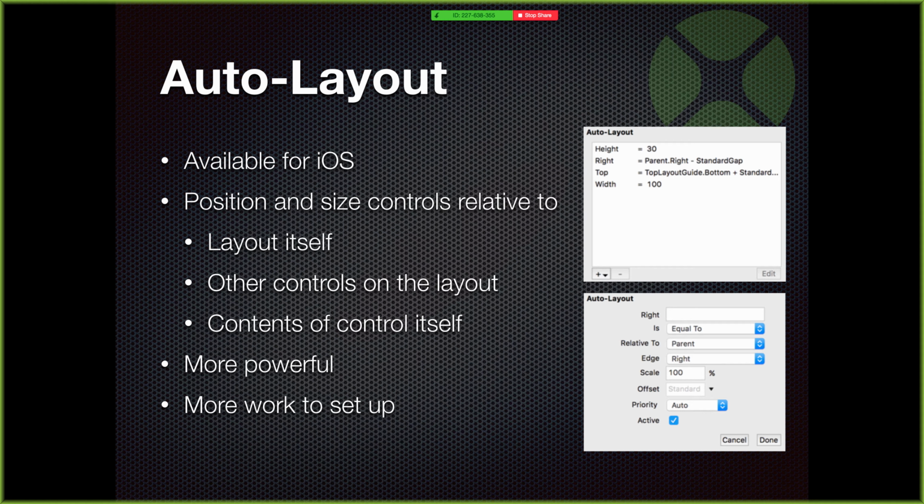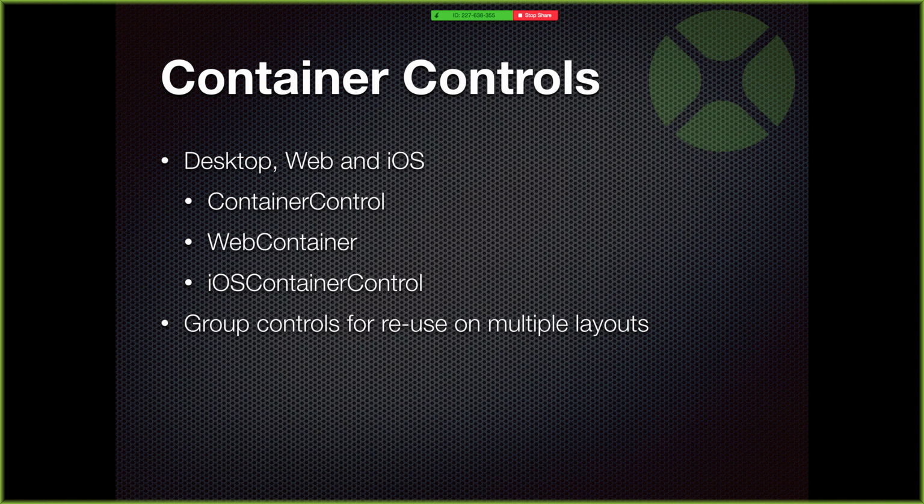And the last thing that can help you with managing your layouts is something called container controls. And these are available for all the main targets, desktop, web, and iOS. And they have different names: container control on desktop, web container on web projects, and iOS container control for iOS. And they allow you to group other controls for essentially reuse on multiple layouts. And it may not always be reuse, actually. You may just want them isolated to simplify the main layout.